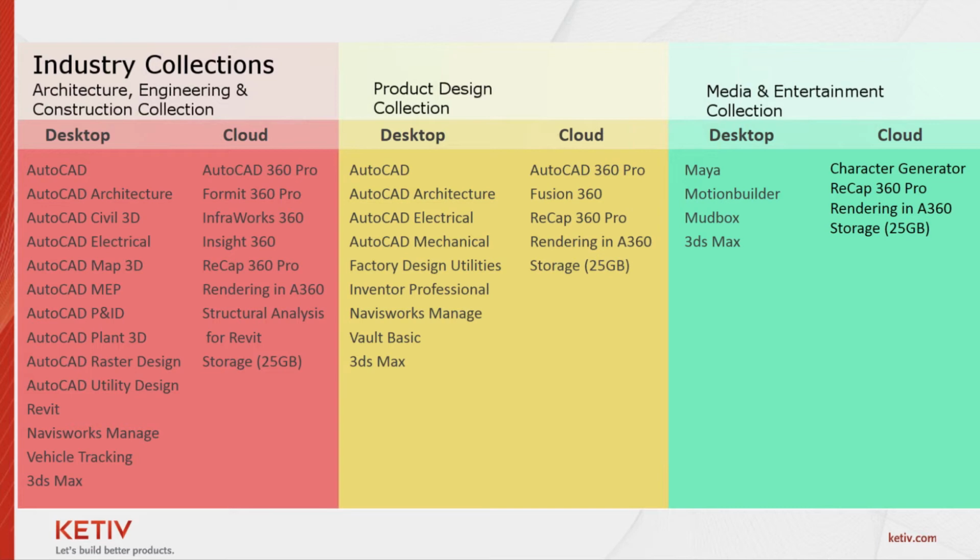This is a more connected workflow. Yep. Again, I think the value is there in a lot of those tools. For example, Plant 3D for a lot of our customers in kind of the in-between space, I like to call it, between manufacturing and AEC. That tool alone rents for about $3,000 a year right now. You're going to be getting that for less money. So anyone on that subscription alone to Plant 3D, you're automatically going to see a price increase in addition to the other tools that you're going to be getting.